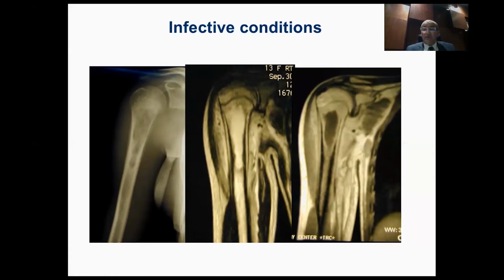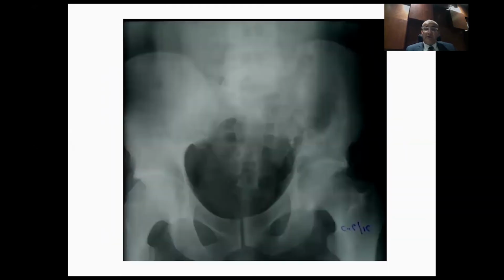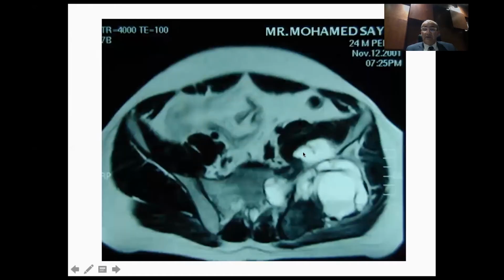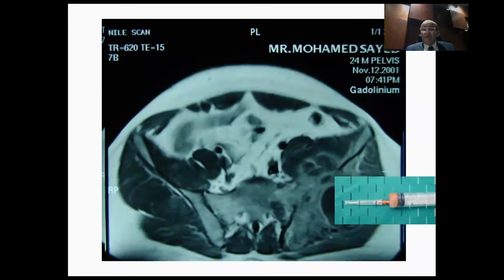This turned out to be an osteomyelitis, although this differential diagnosis should not be settled without a biopsy and a culture. This is another example of infection of the distal femur that mimics osteosarcoma or Ewing sarcoma. Another example of a destructive lesion of the posterior iliac bone and the adjacent sacrum. MRI shows a huge lesion extending to the soft tissue, cystic in nature. But the biopsy confirmed that this is pus, and this was an infection in the sacroiliac joint.